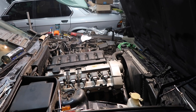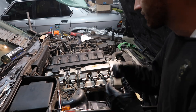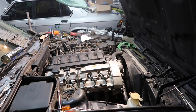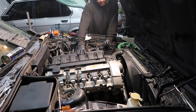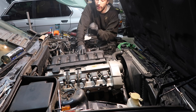What I say about that tick? Listen to this bad boy. Man, never ever doubt an M50. These things love to tick for no reason, when they're sitting, when they're fresh. This thing's quiet as can be right now. Come over here and rev this bad boy. All you gotta do is rev it up a little bit and that tick will go away right away.